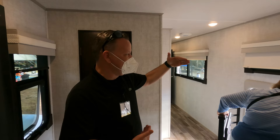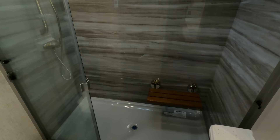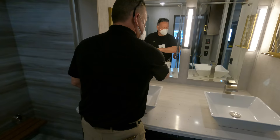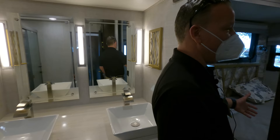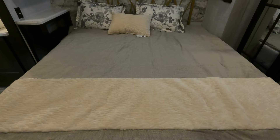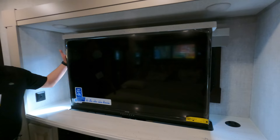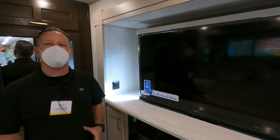There's a JBL sound system and MCD shades — both night and daytime. The bathroom will blow you away: it's a two-person shower with a teak seat rated at 300 pounds, dual porcelain sinks with plenty of counter space for hair dryers, curlers, and makeup — you can't find that in any other traditional RV. There's a porcelain toilet as well. The king suite features a king-size bed, a fireplace with 5,100 BTUs of heat, and an entertainment TV prepped for Fire Stick, Hulu, Roku, or Apple TV, with a built-in tuner and surround sound speaker system.